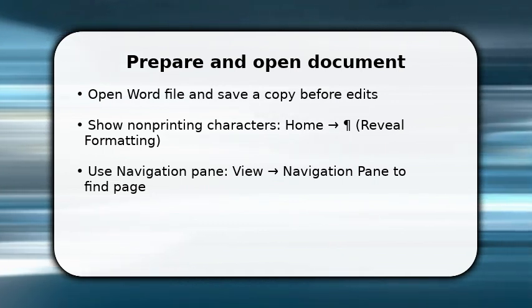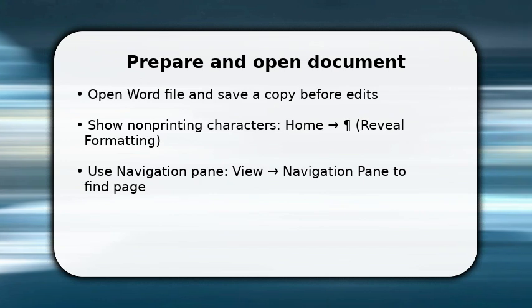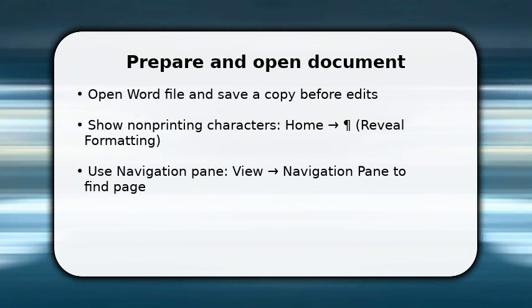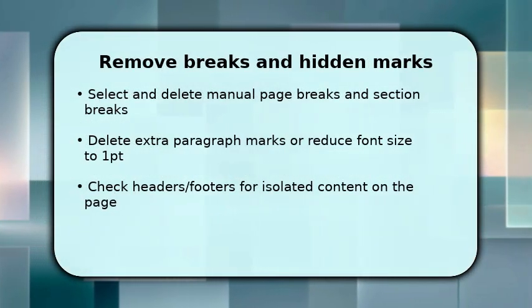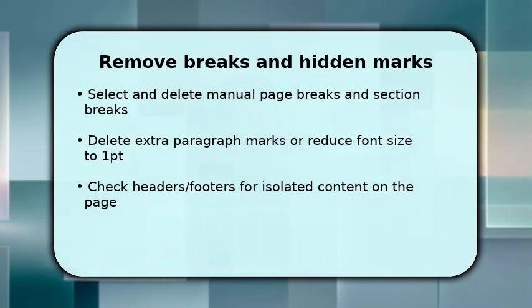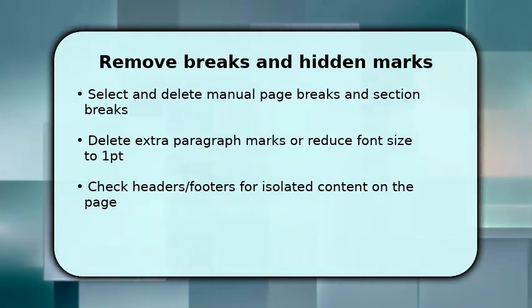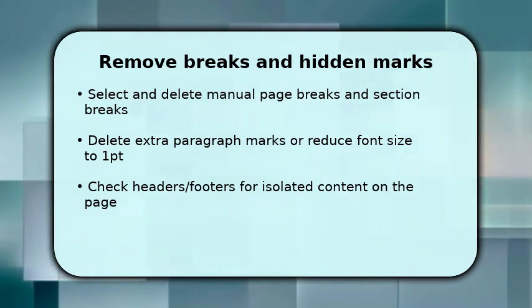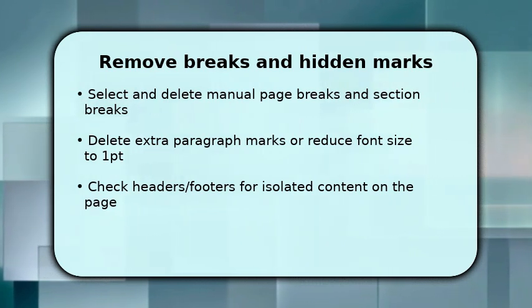You want to identify whether the page is empty, contains only breaks, or has stubborn content. Make these checks first so the next steps remove the page safely without disturbing layout elsewhere. Now remove the elements that create the unwanted page. You can click just before a manual page break and press delete, or select a section break and remove it. That often collapses the page.